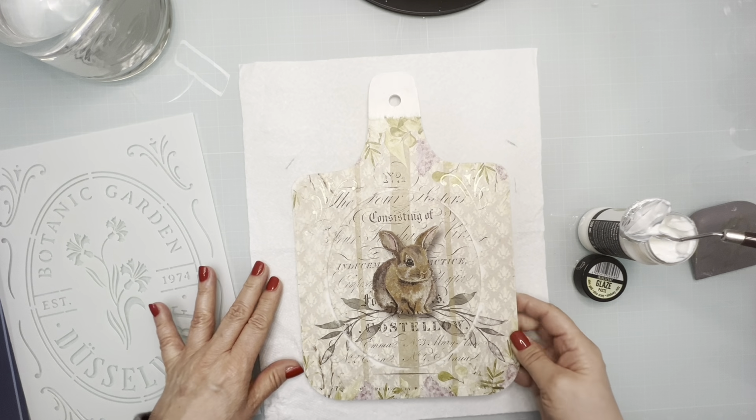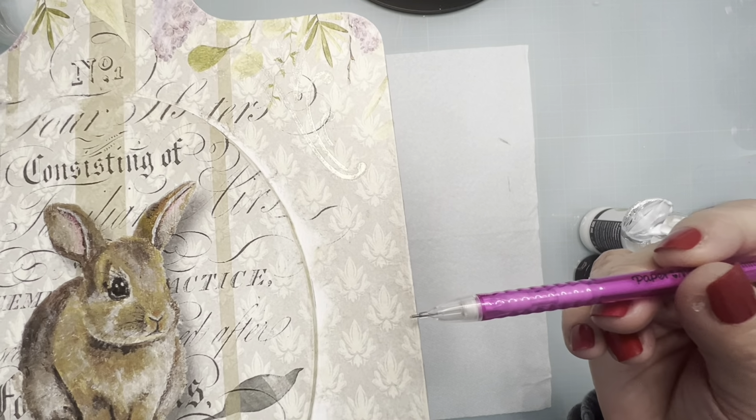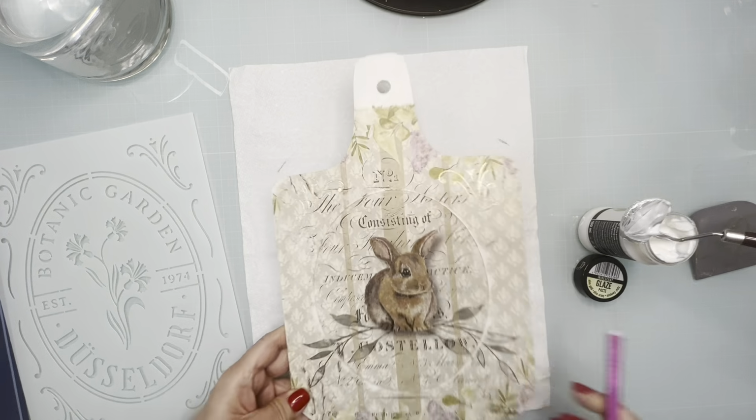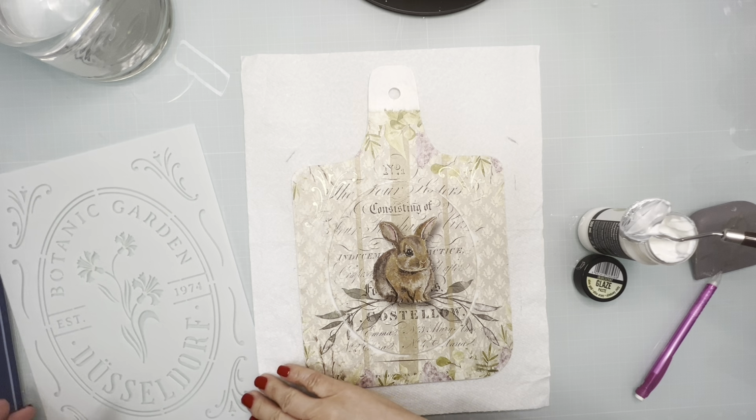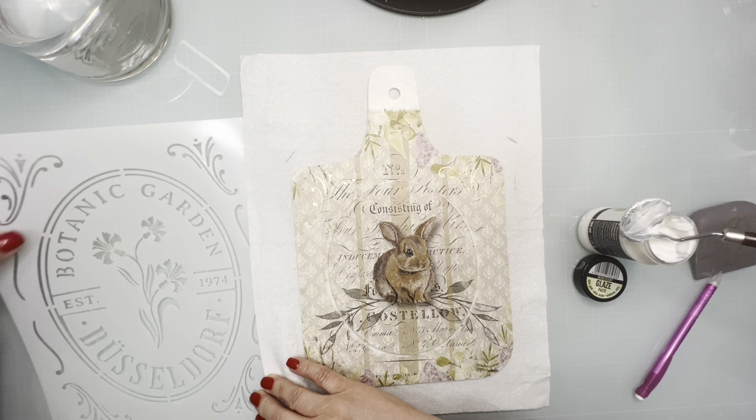So I took a pencil and I marked the halfway point right here and on the side, and I just more or less eyeball where I have to place this. So I use this side to stencil over here, and then we'll go over here to this side and stencil over here, because they fit well and they lay flat and they're just where I want them. If I try to do it like this, it doesn't lay flat for me and it's a little tough.